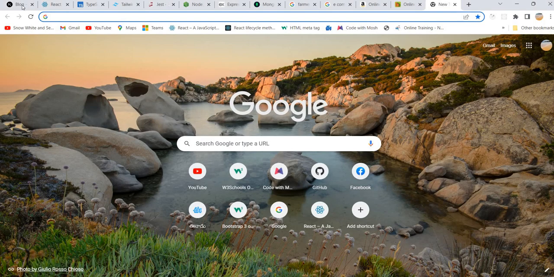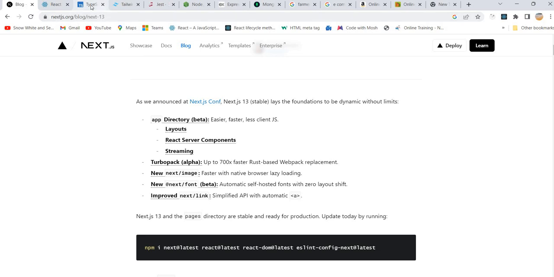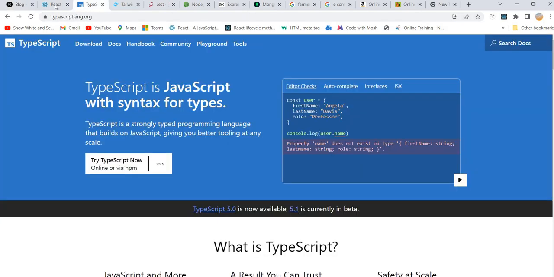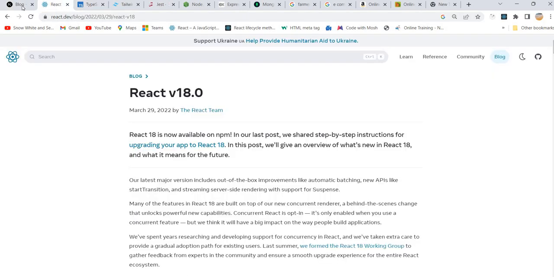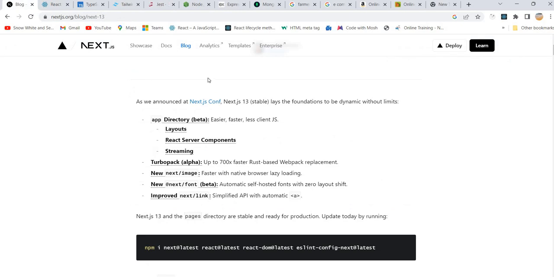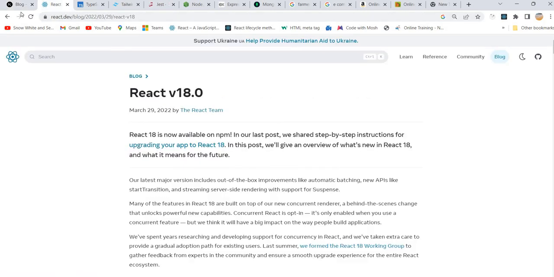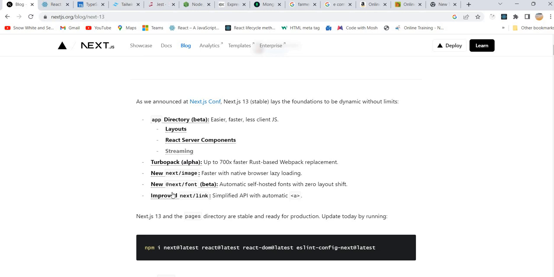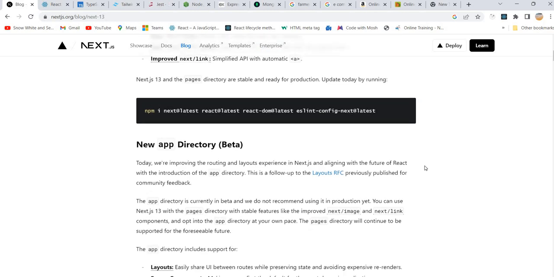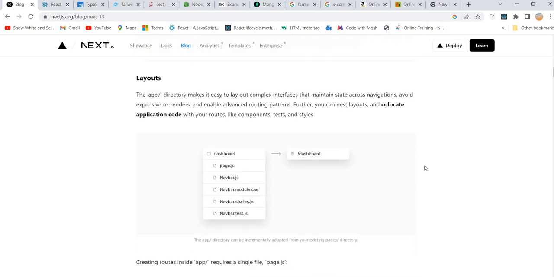Here we are going to deal with JavaScript, TypeScript, the library called React.js, and the framework called Next.js, the latest version. There are awesome features like the app directory, layouts, and React Server Components, released in React 18, the latest React.js version. These are really new things, so even the application performance is very good.